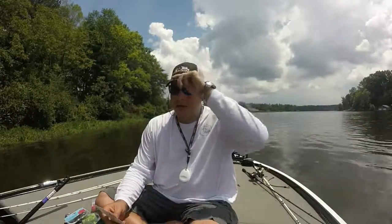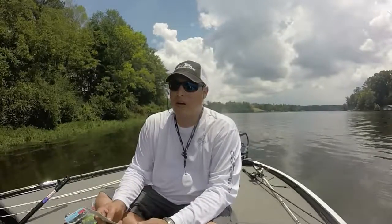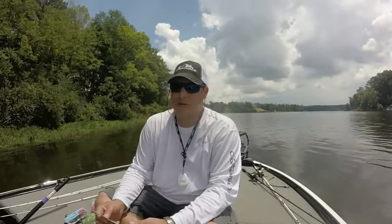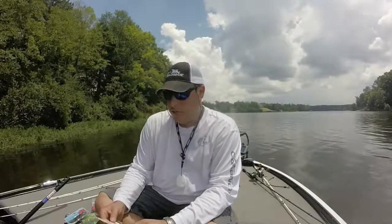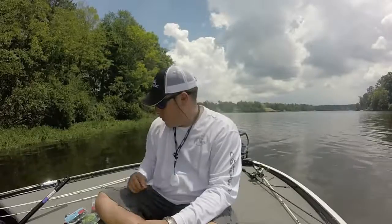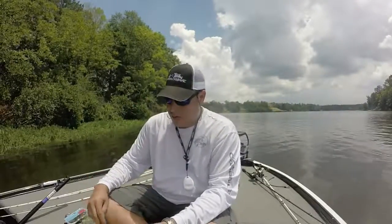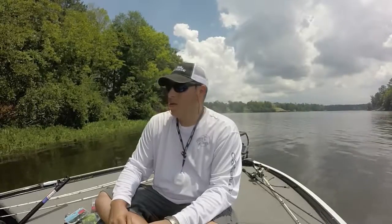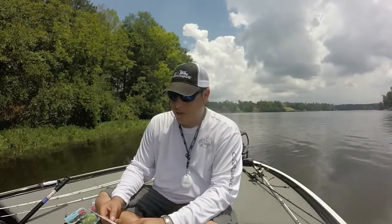The Tungsten Hot Shots from Mr. Finesse. I lost them both. One got hung up and broke off. The other one, it just came off. I really don't care for those too much. But, oh well, it is what it is. The Lil Bow Charlie's Worms, used them all up. I had three bites on them. They all got off. Oh well, it is what it is.